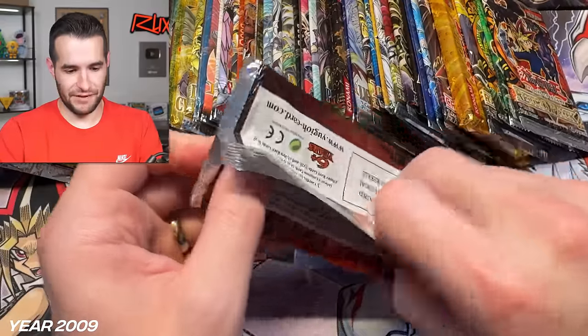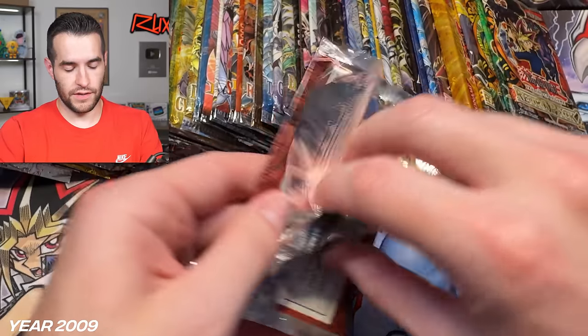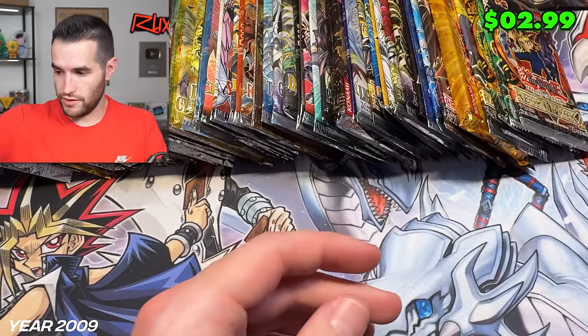Also cracked. Not great. Not great. But, you know, it's really tough to get those. So, I don't really know. I probably would have had to do the same thing if I gathered them myself. Raikou and Crush card. That's actually a pretty cool duo right there.